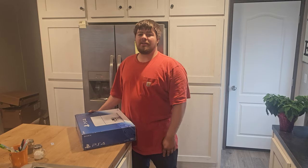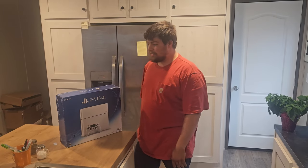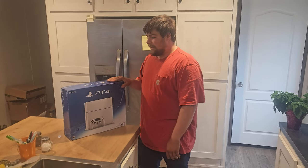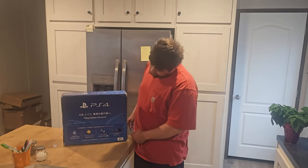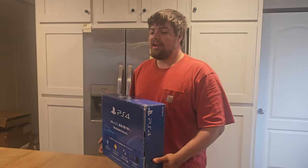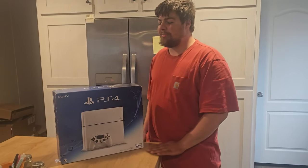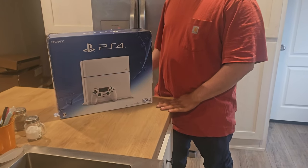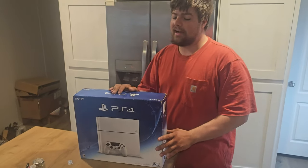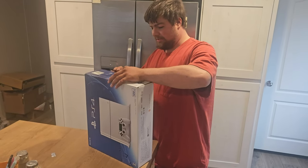Hey guys, I'm Roboboss coming in real quick. My PS4 in Glacier White finally showed up — and it's in Japanese! Luckily the console is region-free. Now here's the deal: it just showed up like this, no cardboard box, no nothing. It was just dropped off like this. So I don't know exactly what's in here. I haven't opened it yet, but let's get started.